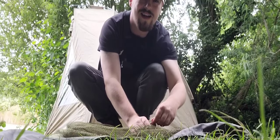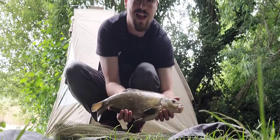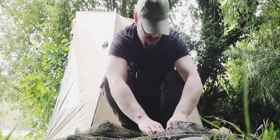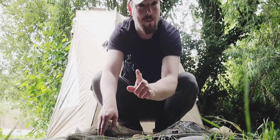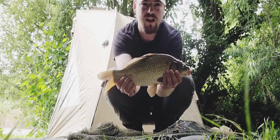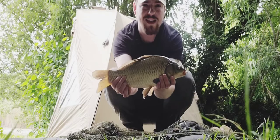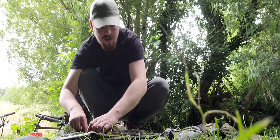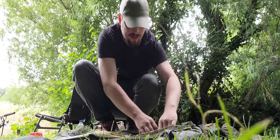As you can see, another nice size snotty. Get him back. Right, I didn't get the take on this one or the fight, and it's not a big fish, but boy was he a little fighter. Nice little common carp. Small but scrappy. Nice, we'll put him back. I think I'm breamed out, guys. So many of them.